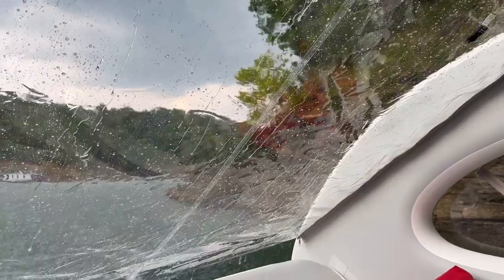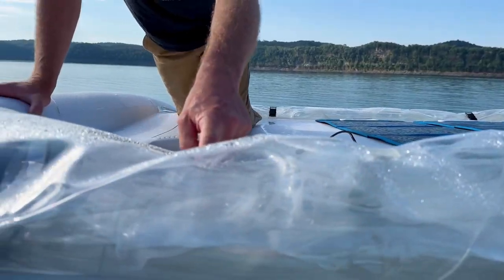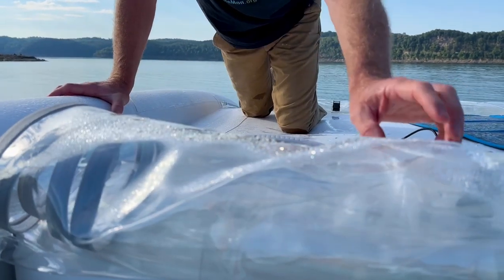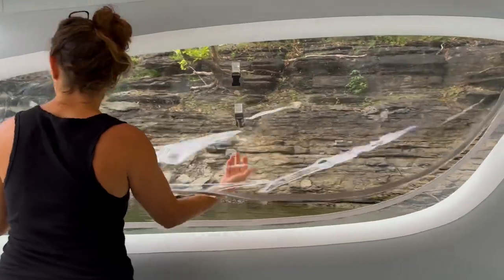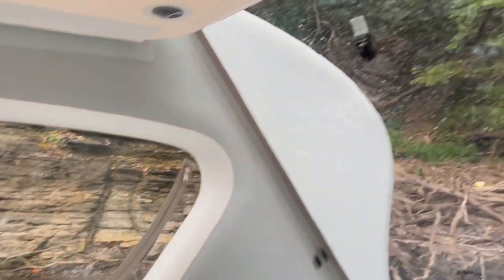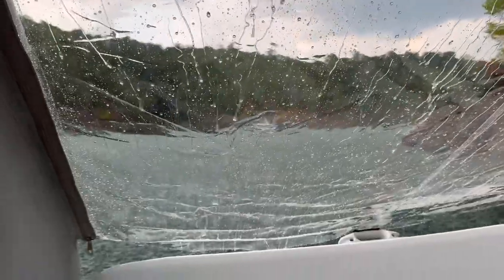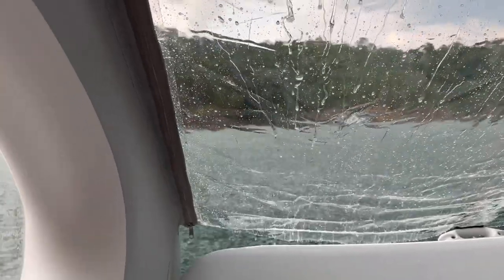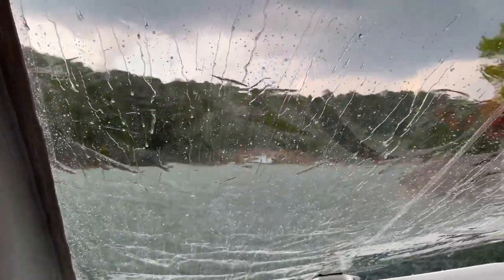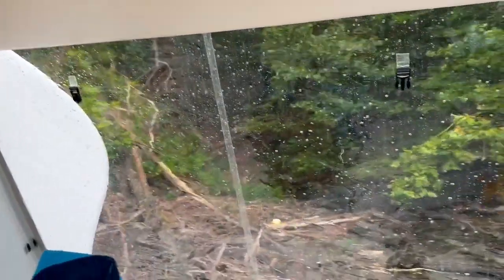One other thing I should point out — when the rains come, we've been able to stay completely dry on the inside thanks to these little vinyl covers. You just unclip them and let them roll out, and they zip down the walls so that the water that hits goes flying off the boat and doesn't hit the floor. It's shocking — well designed. There's a little bit of ventilation at the bottom, but all of our tarps are doing an extremely good job.